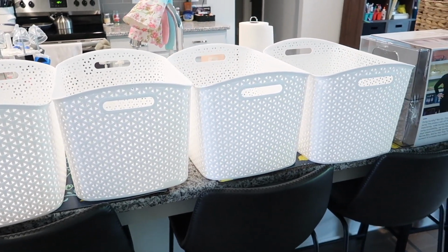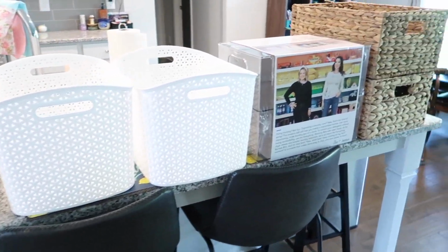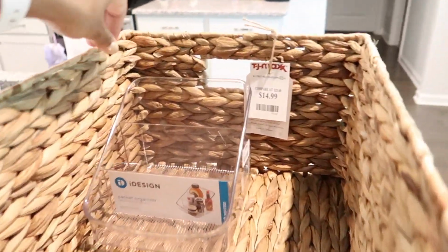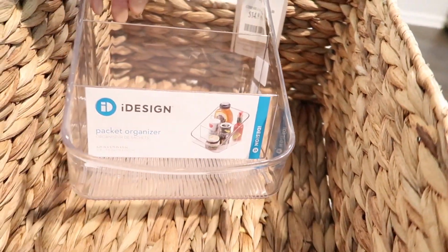For today's video, I'm going to be reorganizing my pantry again. I did do this back in February, but I wanted to spruce it up a little bit and make it more functional. Those white baskets that you just saw, I got those at Target, and then I went to TJ Maxx and I found this organizer.